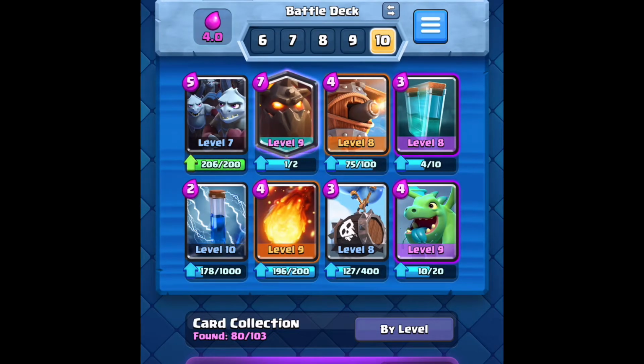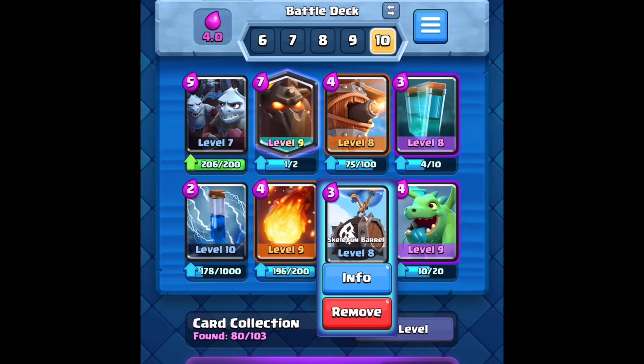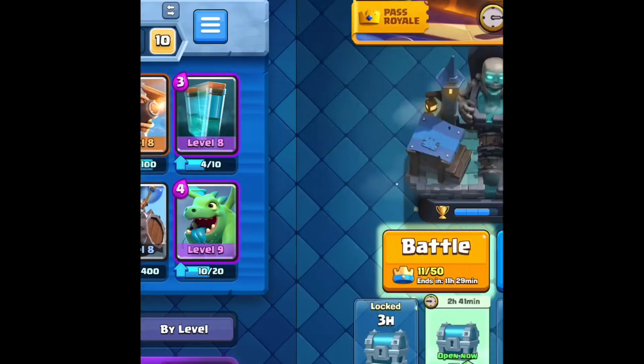So this is our all air deck recommended by Corporate in last week's video on the 1.6 or 5 elixir deck. I can't remember which it was. Anyways, he gave me two slots to fill with air cards of my choice. So I chose Baby Dragon, a little more air defense, and a faster win condition of Skeleton Barrel.